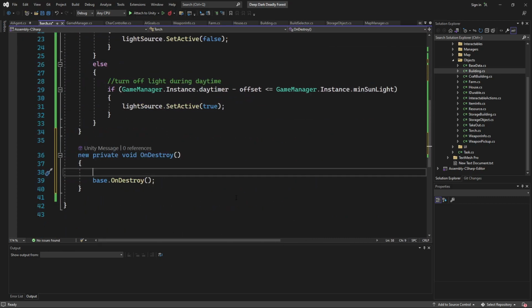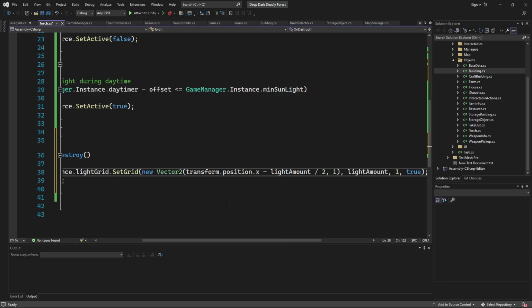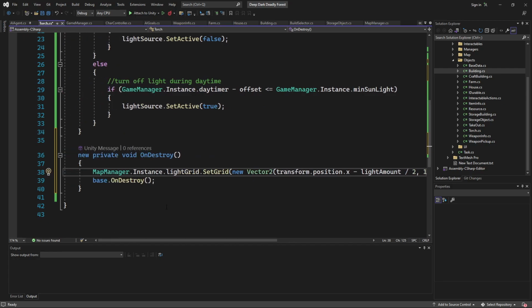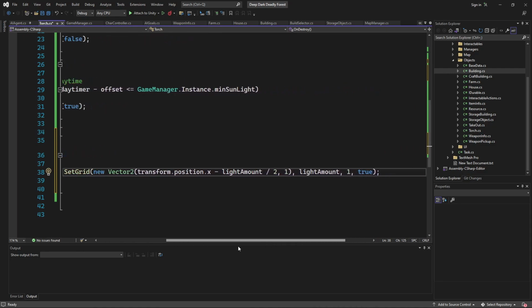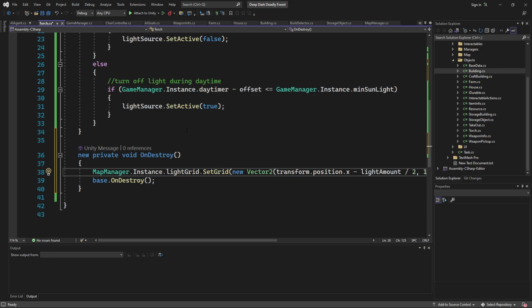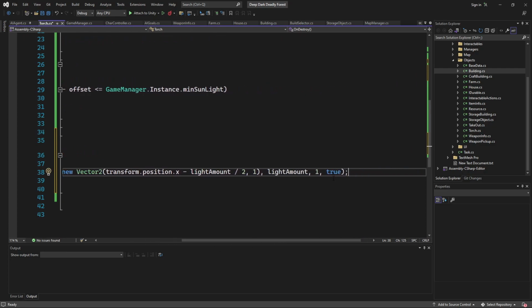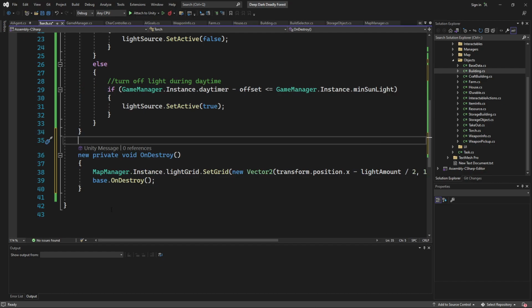It gets a little tricky, right? Because let's say there was another torch next to it, we probably need to update torches that are part of that grid. Alright, well, let's just do this for now, and we'll worry about that later, because right now we can't even destroy them, so we'll just leave it there for now.